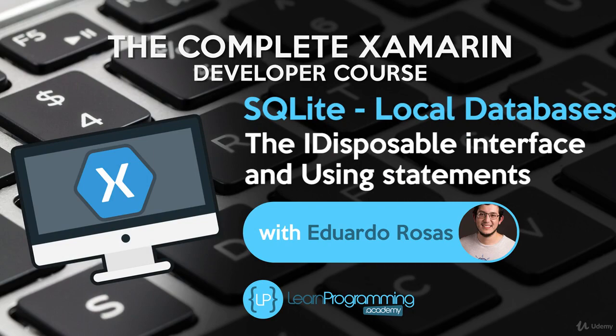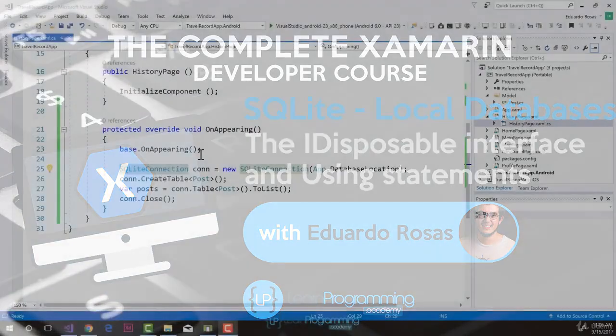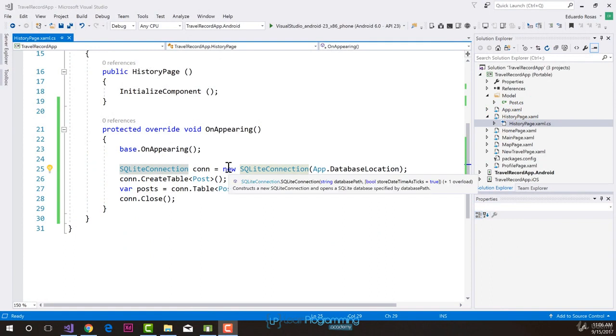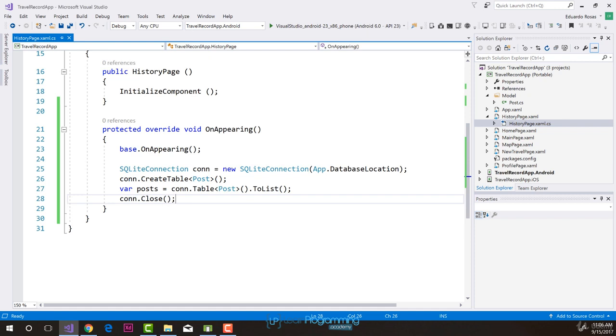We are already inserting and reading from the database, and for that, we have been using a SQLite connection. With this connection, we have mentioned that it has to be closed every single time that we use it, after we've finished using it, because there can only be one connection at a time. And we have mentioned that not closing this connection can create issues if we want to create another connection to the same database and there is already a connection being established before. So it is absolutely necessary for us to remember to close the connection by calling the close method.